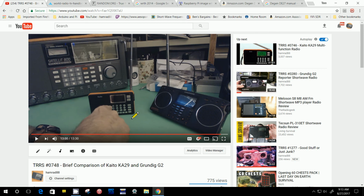I'm trying to think if I have any other radios of the TIVDIO. I wish I knew how to pronounce that properly. The company is sending me another radio to review, so I will have reviewed at least the 115, the 116, and this other one. I think it's an HR number. I'm not sure which. I think they have a hand crank version for emergencies. I think that's the other one they're sending me.